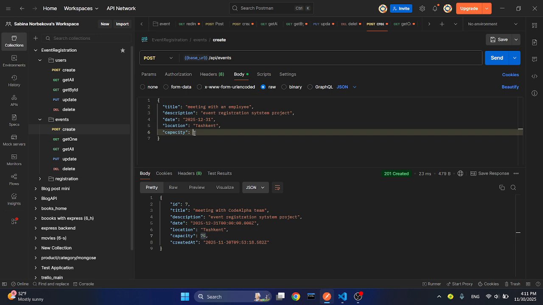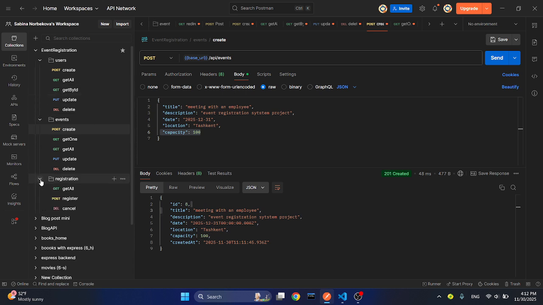For example, for the meeting we may involve 100 people. So I'm adding capacity 100 people, and as we can see, it is generating the data automatically and correctly. ID number 8 for the event.